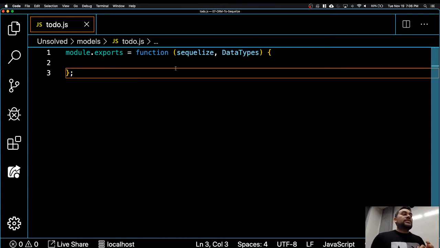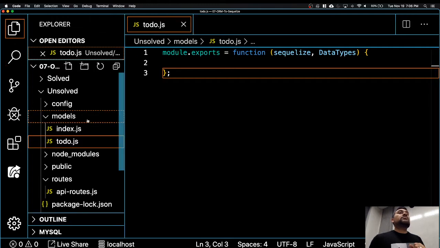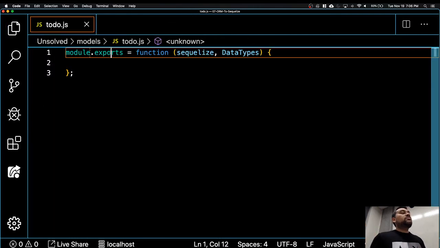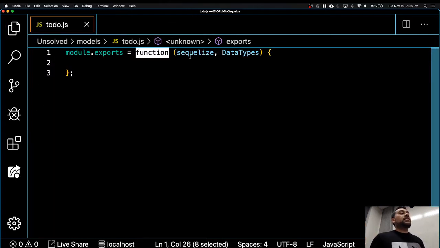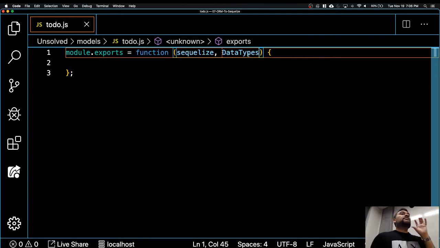Okay, so this is why it is extremely necessary that we follow the same pattern. Whenever you're trying to create a model that is using Sequelize, follow this strategy. Inside your models folder, have your table name, whatever table you're creating, and then use module.exports, a function, and then these two parameters. Eventually, Sequelize is going to inject, or call this as a function, and pass you these values.